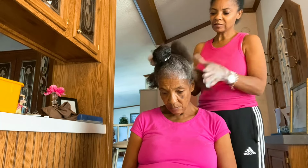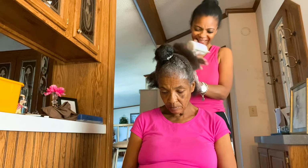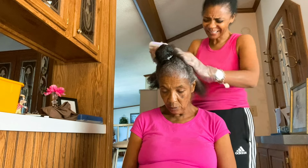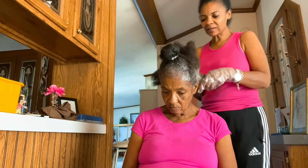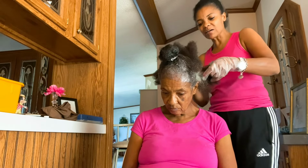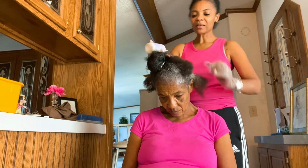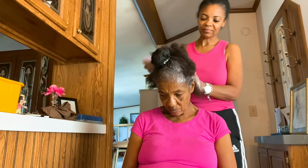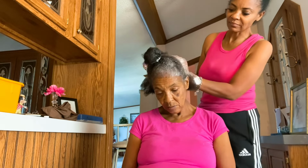Dang. He's so big he don't want to work, that's the problem. Somebody said with some weight, he won't be here to worry about it. No, his weight didn't have nothing to do with it. He was high. Y'all, it was over 100 degrees in this house, and he came to fix the AC. My mom got mad because he sat down on the floor and wanted some water. He need to lose some weight.